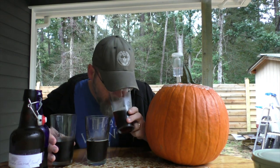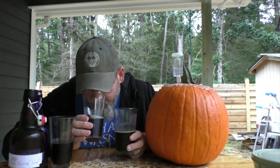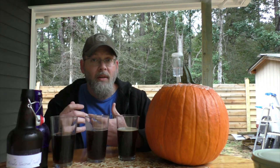So the aroma on all of these is pretty close, even on this flat one. I've got a little bit of an allergy thing going on, so I'm not super accurate, but between the seeds and the no seeds, I'm not really picking up anything on the aroma, but again, that could be my sniffer. It's got a good amount of malt forwardness in the character. There's a little bit of a fruity note, and I'm assuming that's from the pumpkin. There's a tiny hint of the spice. They all smell good. Let's go ahead and taste the flat one.